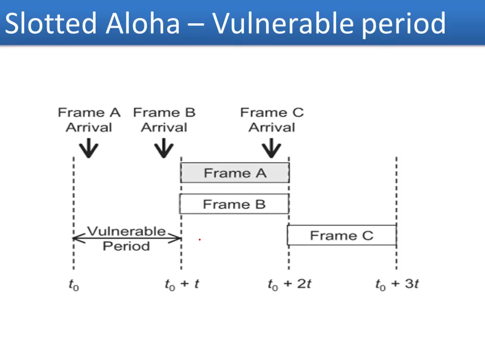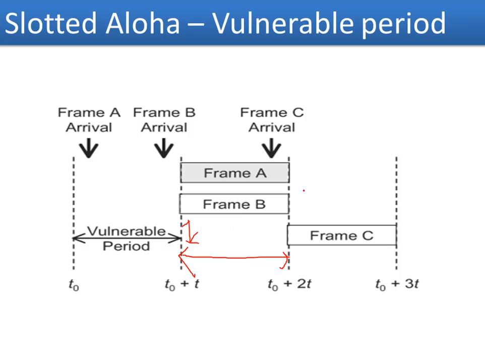So here, if you look at the vulnerable period, if a frame is transmitting here, the only possibility of a collision is if some other node starts transmitting its own frame in the same time slot. So for slotted Aloha, the vulnerable period is only one time slot, only one time slot.